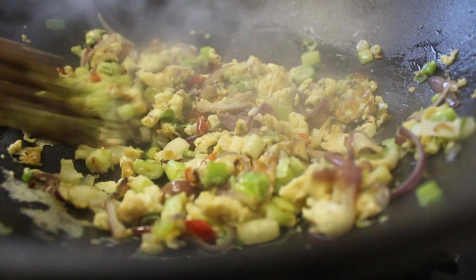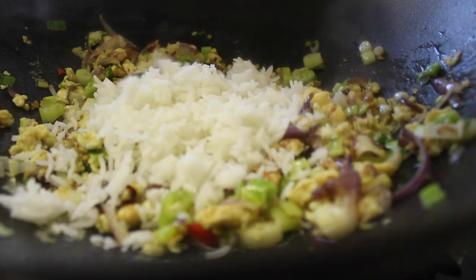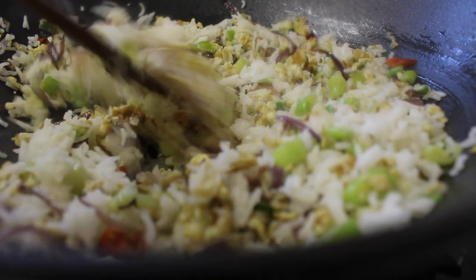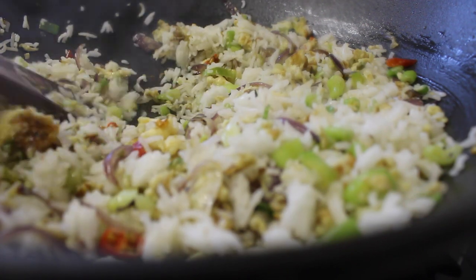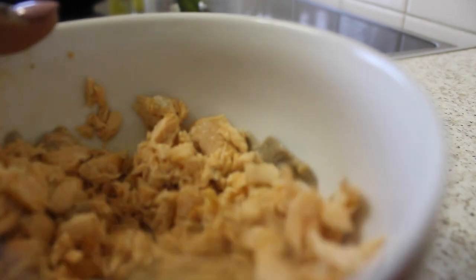Once it's done, you can add your cooked rice to the mix. Allow that to cook for about 5 minutes. Then you can season that with the Maggi cube. Break the salmon into little pieces.